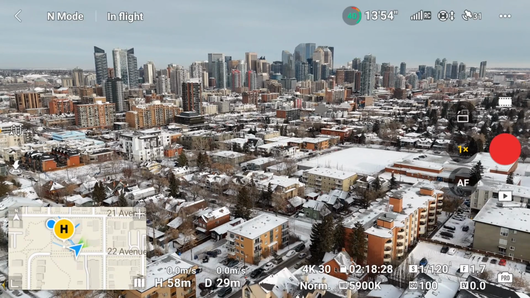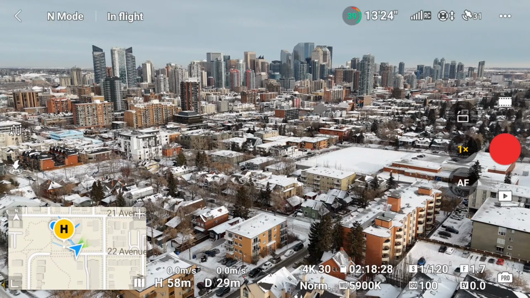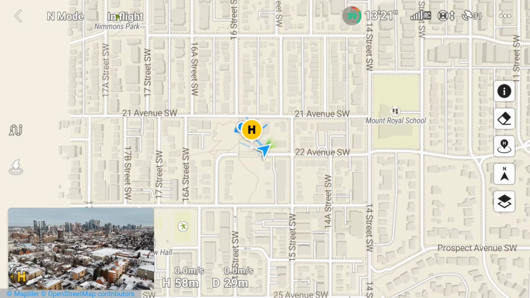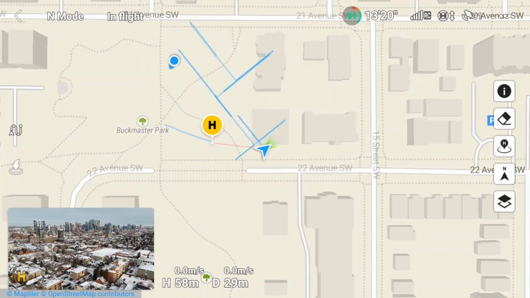So the last thing I'm going to go through is the different ways to update the home point. Because as you can see on the map, I've moved from the original home point. And when I get the drone to return to home, I don't want it to go there. While I'm on the map, I'll try erasing these lines again. And that one line is still there. It'll go away when I disconnect the drone.